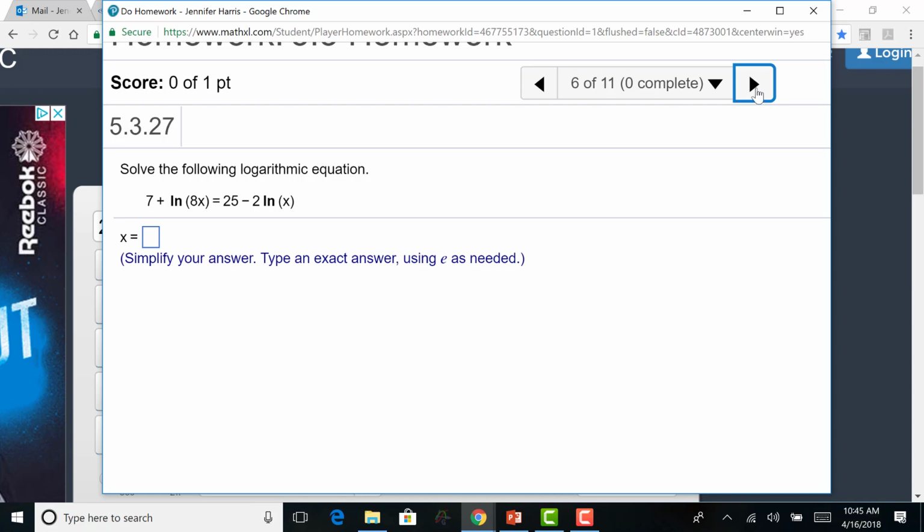Where's your cube root button? You should have a button that lets you put a little bitty 3 in that little crevice right there. You should have a button that lets you change it. I know you're used to seeing the square root button. Where's the button that lets you change it and put a different number right there? That's what you're looking for. And now we can have the answer to that one. That is everything that should be done for that problem.